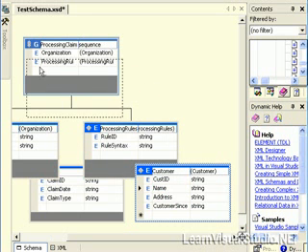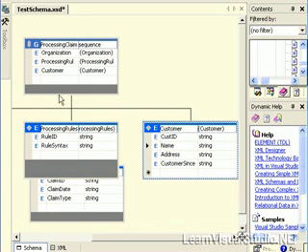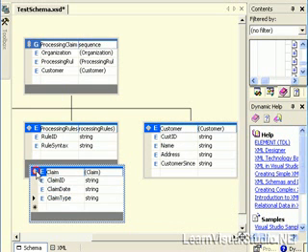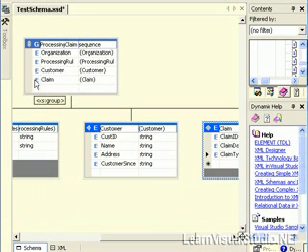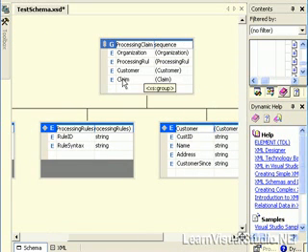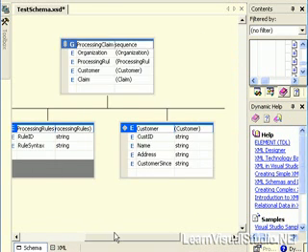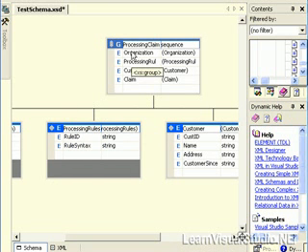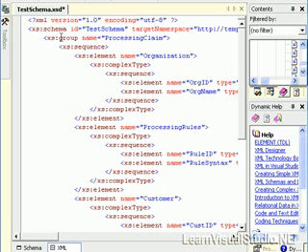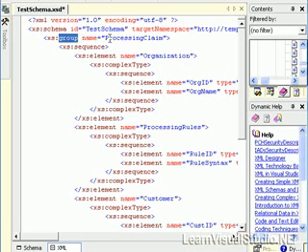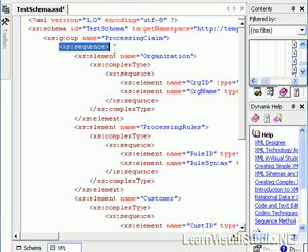And so in order to get our elements to be grouped sequentially, what we need to do is drag and drop the elements into the group. So the first thing that needs to happen is the organization information will need to go, then the processing rules, and then the customer information, and finally the claim information. Now, when we did this, it sets up kind of a nested hierarchy of a relationship between the group and the different elements within the group. And they are specified in a certain order, and that order must be maintained when we're using sequence type groups.